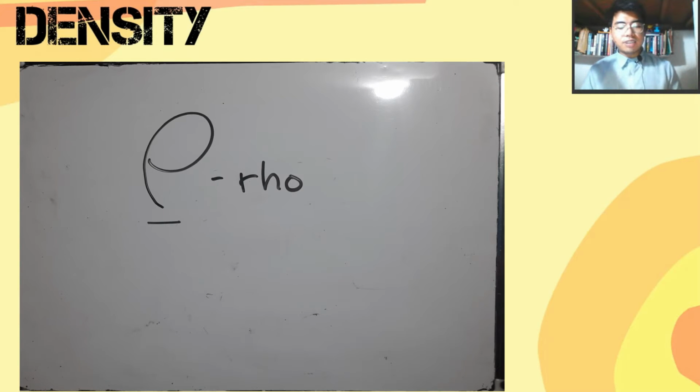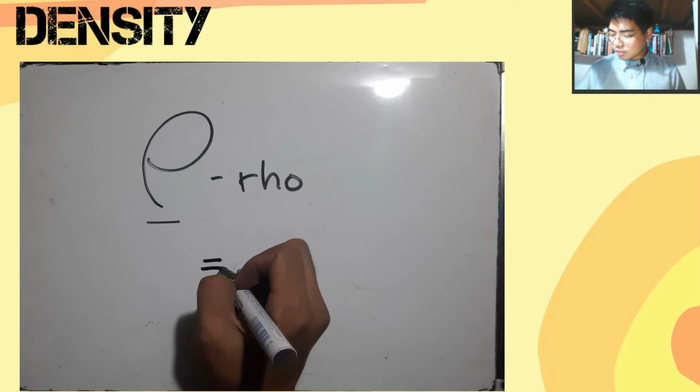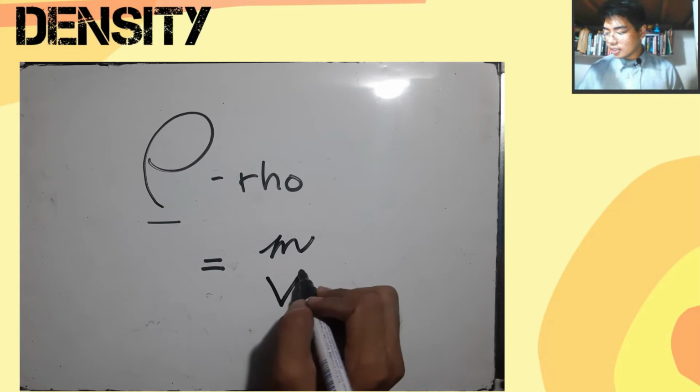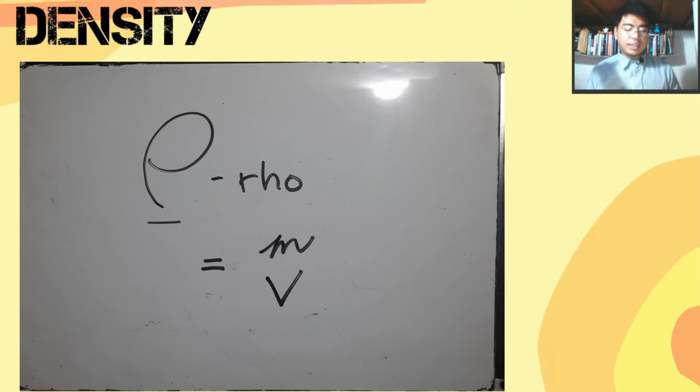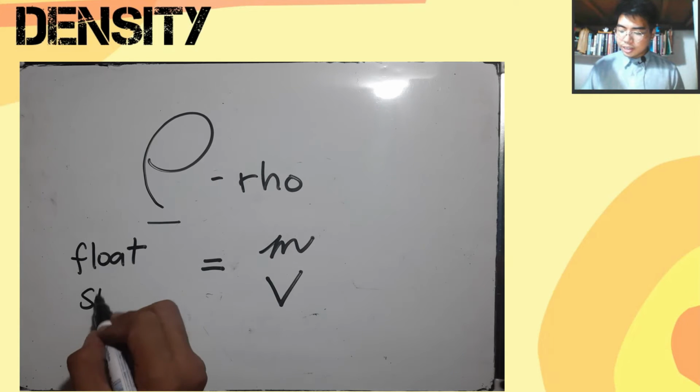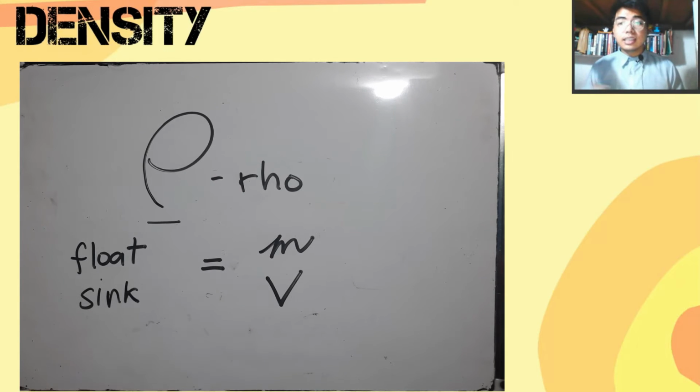Density is actually the word used to describe the comparison between an object's mass and its volume. When it comes to density, there are two things that we are going to consider here: the mass and the volume of a certain type of material. And the density will also give us the idea if that material will either float or sink, depending upon what type of substance it will be incorporated with.